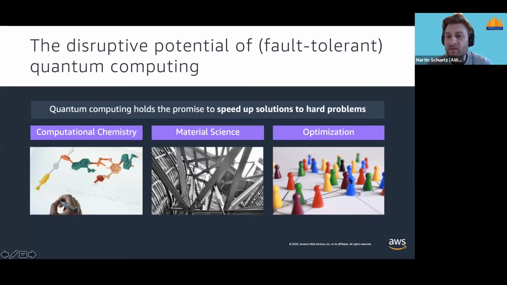Optimization in itself is a large and very broad field of applications, where the idea, very broadly speaking, is that a quantum algorithm can potentially scan the entire solution space simultaneously by the concept of superposition and entanglement. But that has to be taken with a grain of salt, because at the end of the day, we have to measure. So that's the connection from the microscopic world to the macroscopic world. We have to make a measurement, the wave function collapses, and we only get one single result per measurement.